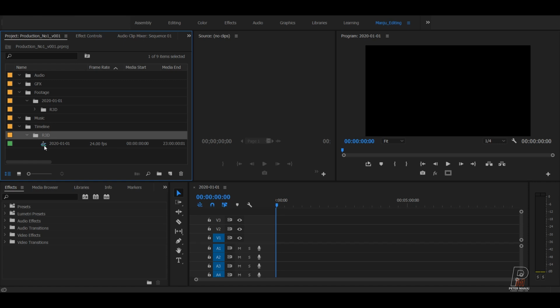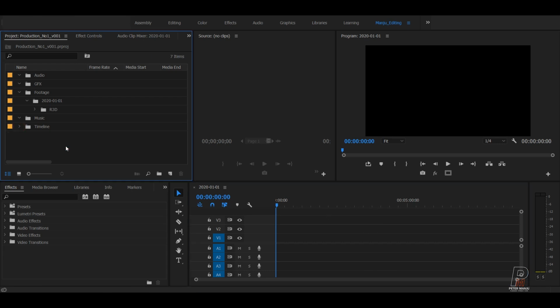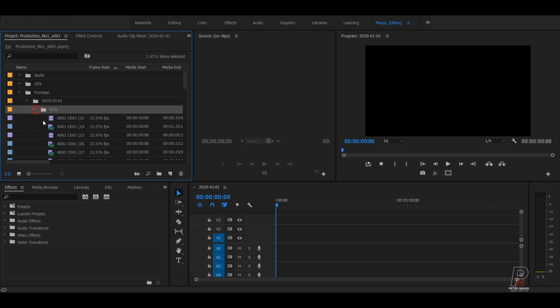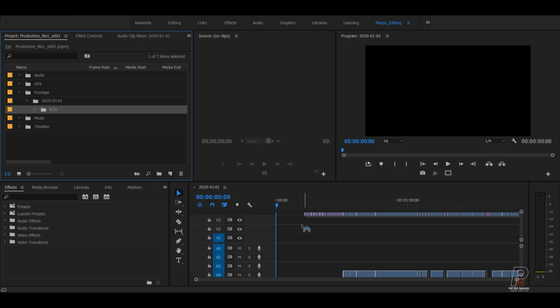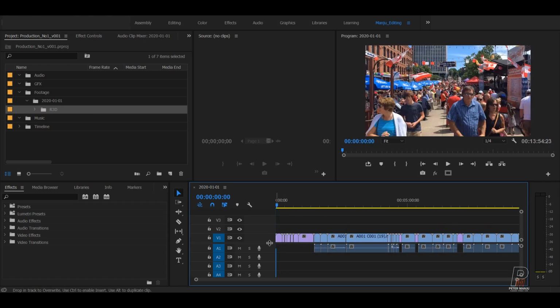In the R3D folder, this is a file sequence, and this is the date. I'm just going to double click on that. If you don't have this, it's already opened in our timeline. Go to R3D, open, or else select the full R3D folder and drag and drop it into our timeline at the beginning. Keep it, that's it.